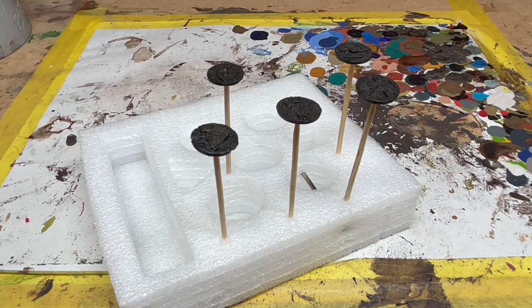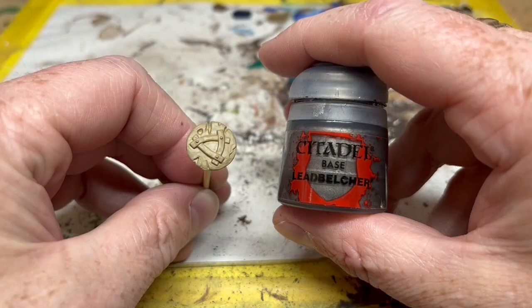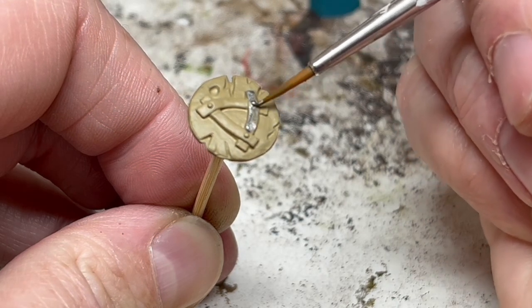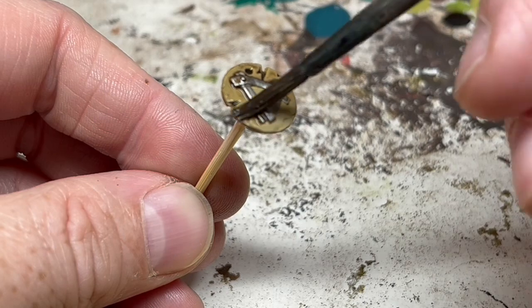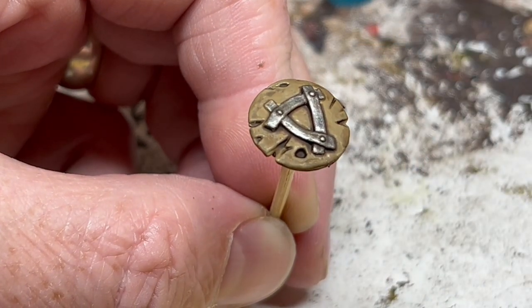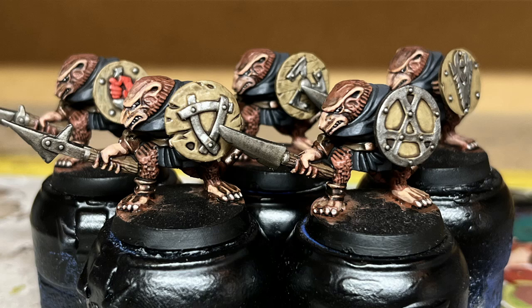I have glued some shields onto cocktail sticks, and I have a piece of foam I can stab the cocktail sticks into so they will stand up while the paint is drying. There are five shield designs, but they are all being painted in pretty much the same way. First I put down a base colour — for this one I am using Zandri Dust — two thin coats. Then I use Leadbelcher to paint the raised insignia, again thinned and two coats. Next is Agrax Earthshade, sloshed on to make the details pop and to make the shields look dirty and old. Then I go back with the base colours on the insignias just to brighten them back up. With that we're done — I've attached the shields to the Skaven, and with the exception of painting the flagstone bases, which I've already covered in a separate video, this little group is ready for action.